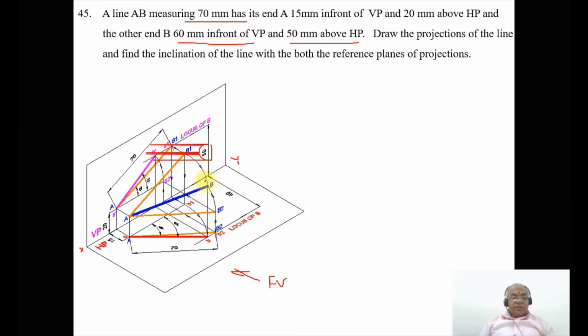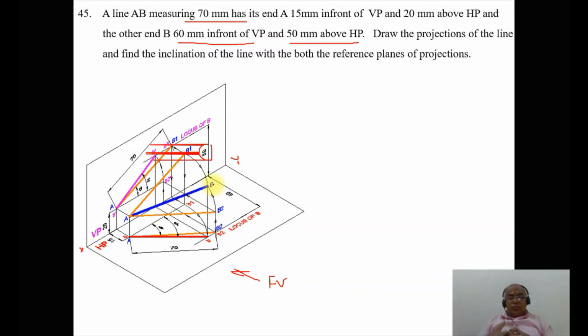Till to what extent you need to rotate? I want to rotate this till the locus of B in the top view. So when you start rotating in space to reach this capital point B, what happens in the top view is that the image, with small a as center, is rotated, the top view point. So now it is no longer parallel to VP. Since it is inclined to VP, you will not get the true length. So naturally, this will be the apparent length, which is small ab. When it is projected from here, you are going to get the line in space, which is capital A and capital B.